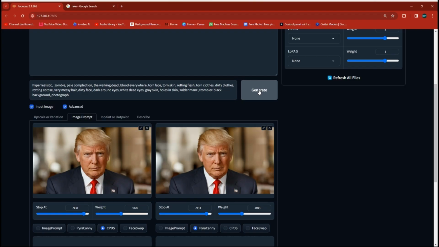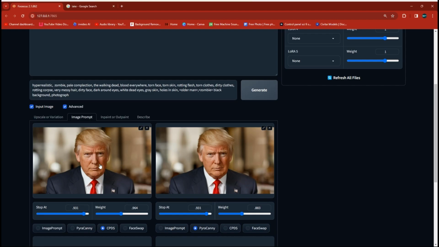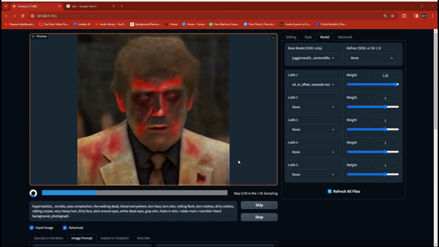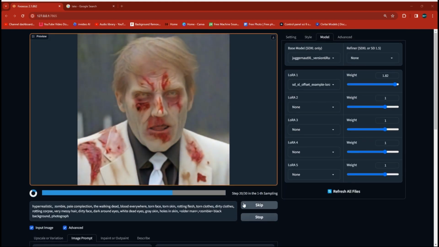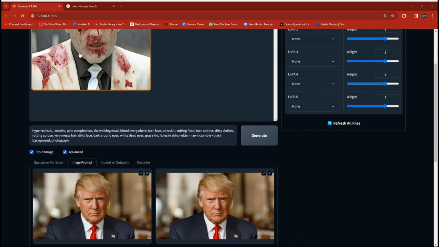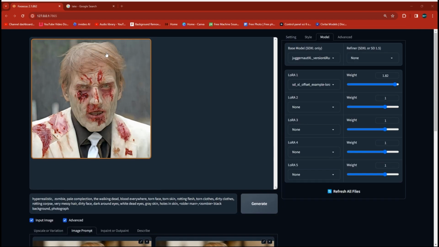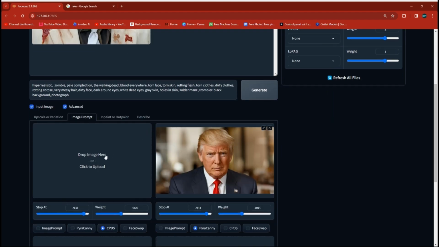So let's run this once, and I'll show you what we get here. First image, I'll stay with people that everybody knows what they look like, but his name's not mentioned up here anywhere. We're going to run Trump and see what it makes him into as a zombie. Okay, so I think this looks pretty good. It's got the same face structure, the way the chin is and everything. And it's even got his goofy hair flying around everywhere.